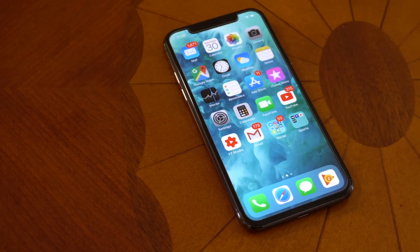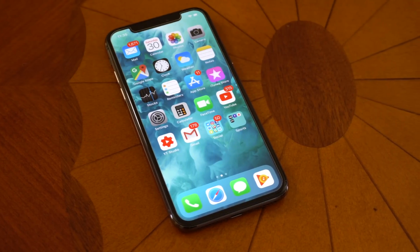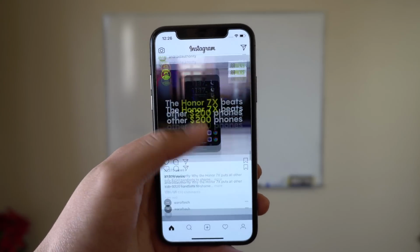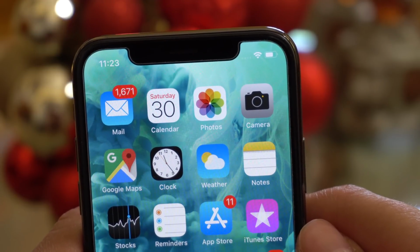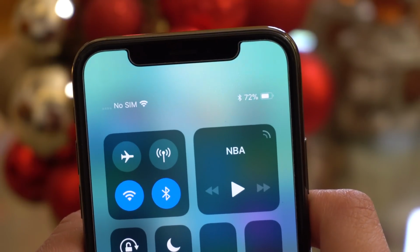as a daily device. One way Apple tried to make the iPhone X unique is with that notch on the top of its screen. Many people hate it, but really when I'm using the phone, I don't mind it at all. I think the biggest thing I mind is not being able to see my battery percentage in the top right corner at all times, and even that can be checked when I'm in the control center.